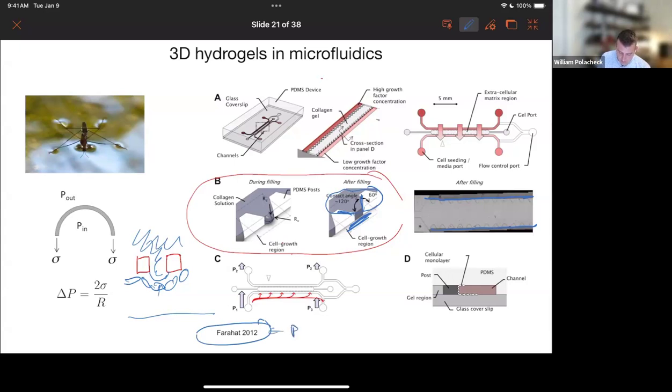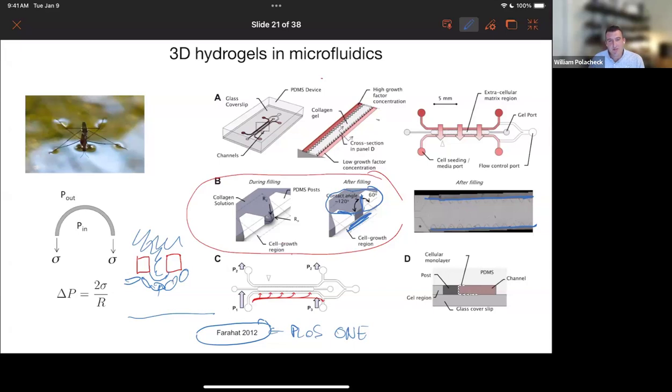Sure. This paper is overlooked a lot, and I think that's part of the reason why. The first author, Waleed, was really the one who brought these devices to the Kamm lab. He was a hardcore mechanical engineer who hated cell culture, and between us wasn't very good at it either. Because this paper doesn't have really any biological results, it gets overlooked in Roger's publications, but I would look to it for motivation.